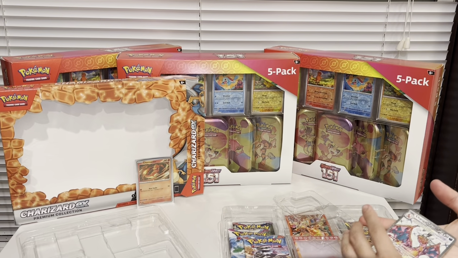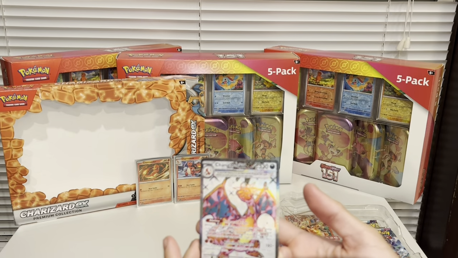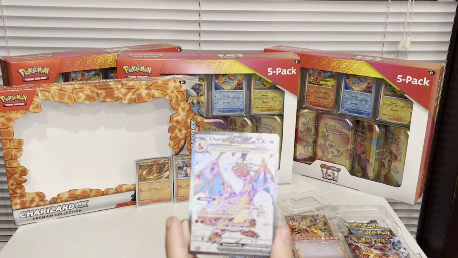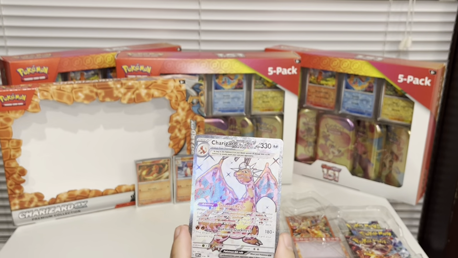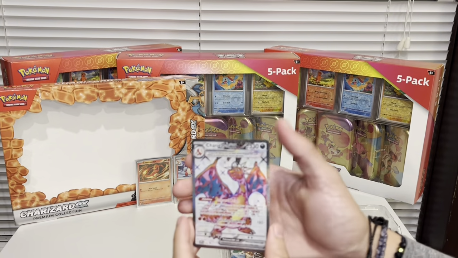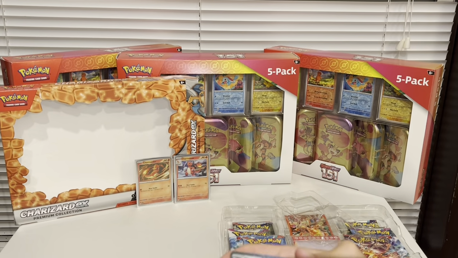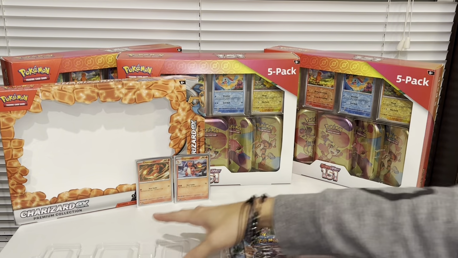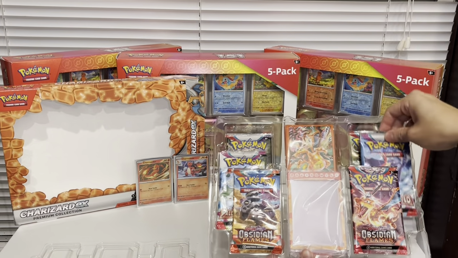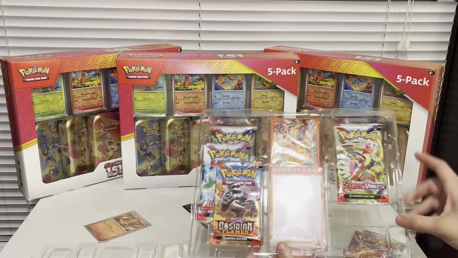And the man that we've all been waiting for here. Charmander EX. Look at that. That's a beautiful card. Love that. Now let's see what packs we got in here. Looks like two Obsidian Flames, two Paldea Evolved, and two Scarlet and Violet Base.